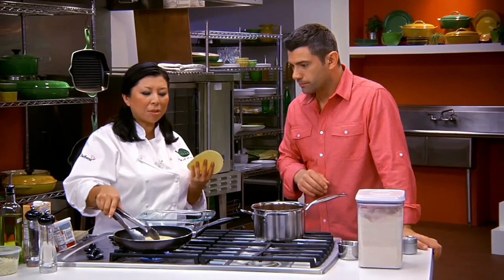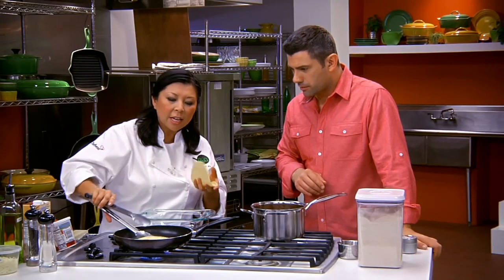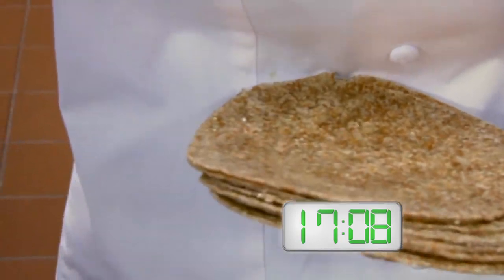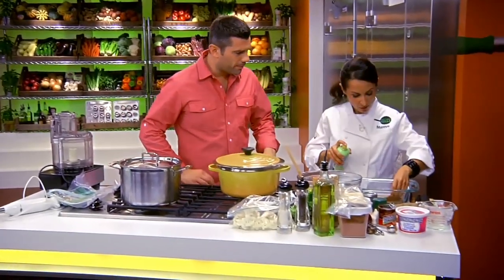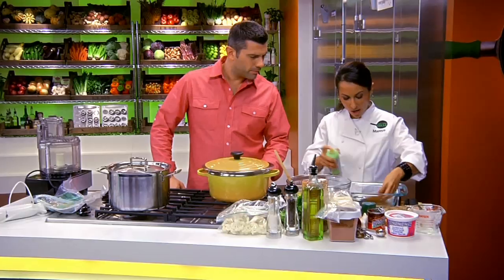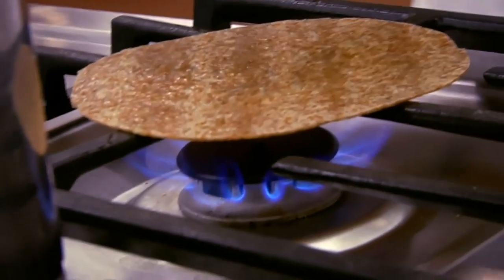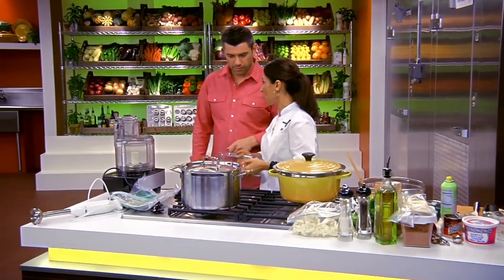What are you doing over there, Chef? I'm heating up the tortillas so they're easier to fold when you're rolling up the enchiladas. Instead of deep frying them like the Garcias do, I'm just warming them up. I've got the sprouted grain tortillas — these are really high in fiber. I'm spraying them with just a spritz of canola oil spray, then heating them on the open flame to give a nice charred flavor. They'll also hold up when I put the sauce on and won't crumble.